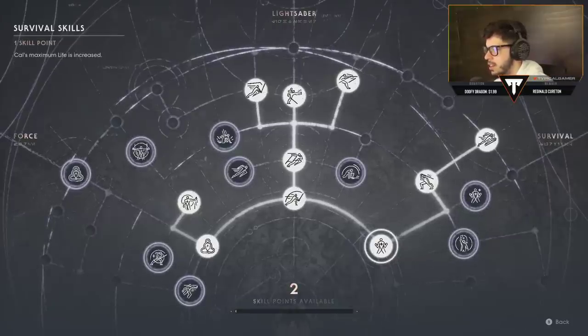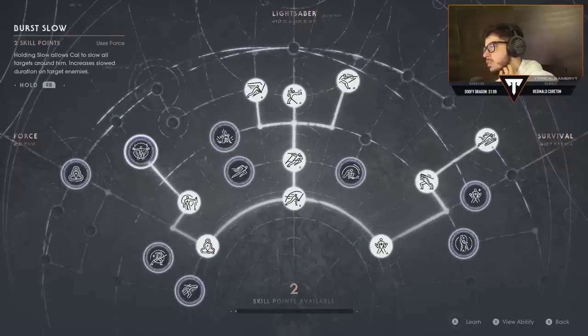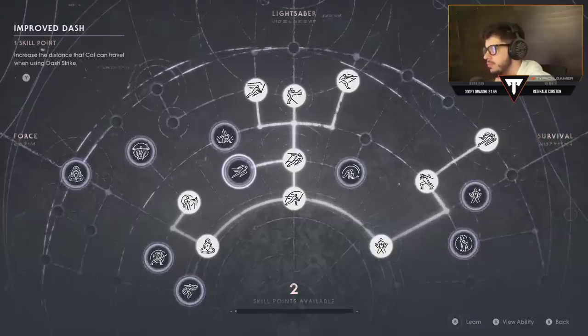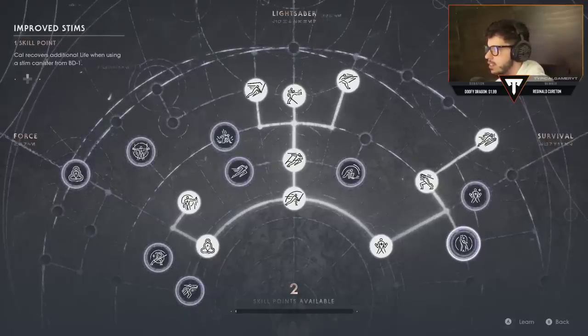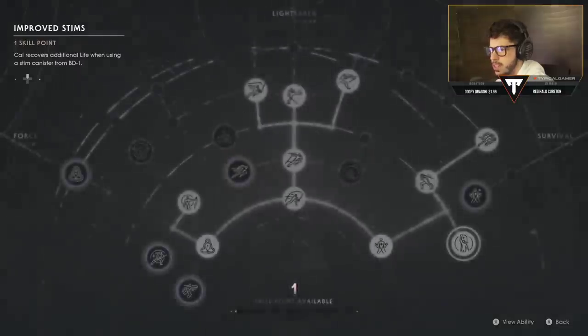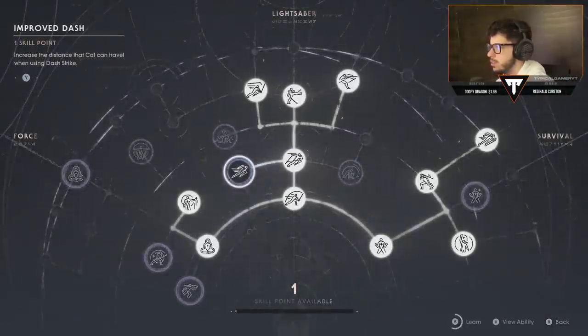Additional life when using stim canisters. What else is good? Holding slow allows him to slow all targets around him. That's pretty good too. I should probably do this dash one. I'm gonna do this one. Stim potency. And then I'm gonna do this one. This one.